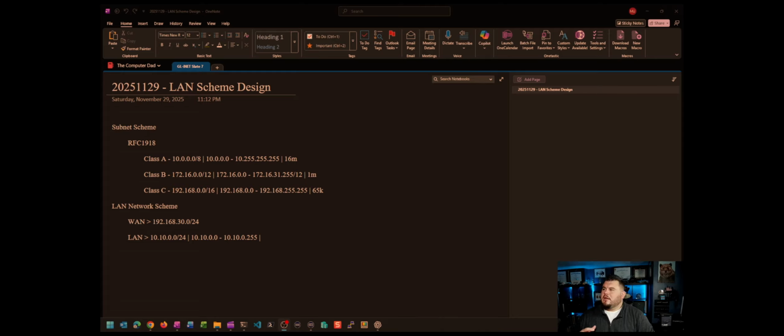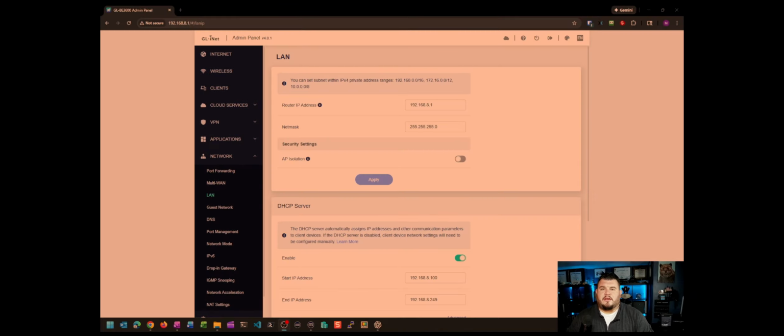So if you get into this, the default again is fine. I'm choosing to use 10.10.0.0/24 and going into configuring what that looks like and making modifications to the LAN scheme on the travel router. So just keep that in mind and do a little bit of reading. Understand, if you don't have a firm grasp on the subnetting concept, just keep that in mind as you configure a LAN design, because that's going to be important for the deployment or changes that you may make to this travel router. And we'll get into that in a moment. All right, now we're going to configure the new LAN scheme on this travel router.